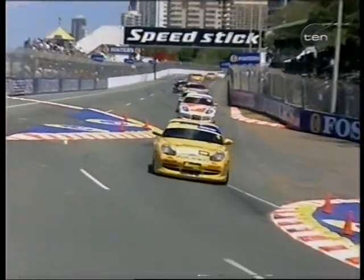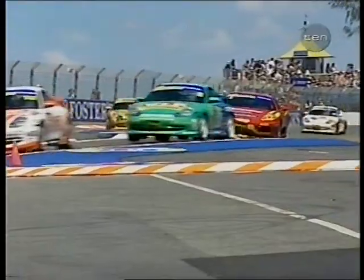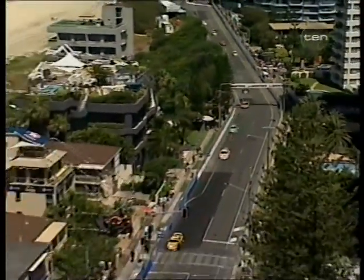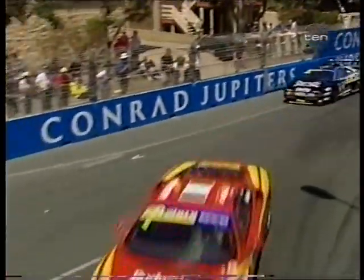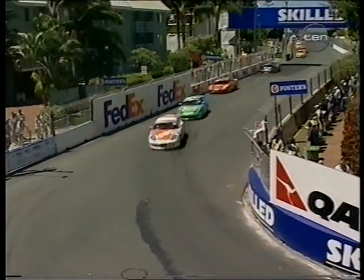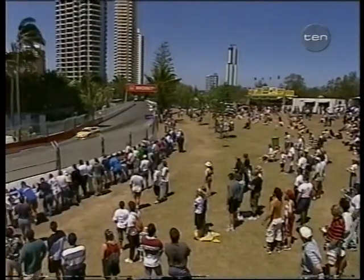Some people at home would be wondering: sure, these are showroom cars, but how showroom are they? What modifications are they allowed? Well, they're very much production-based sports cars or exotic GT cars. They are allowed to change the springs and shocks, and the engine management system. A few modifications are made to some cars, like the Dodge Viper, in terms of safety — a better brake package to compete with the Porsche GT3 and Ferrari 360. But in terms of the engine, gearbox, major configurations, body shells — they're all production-based GT sports cars.